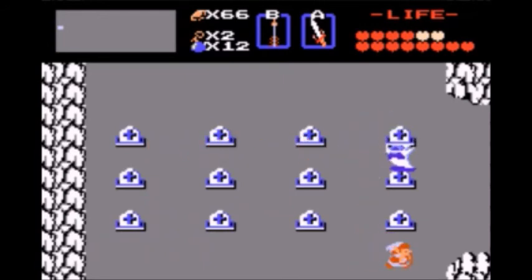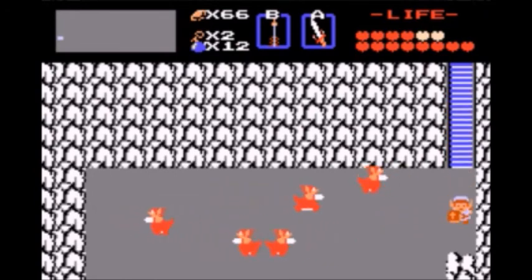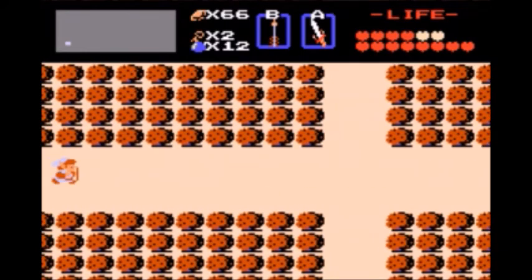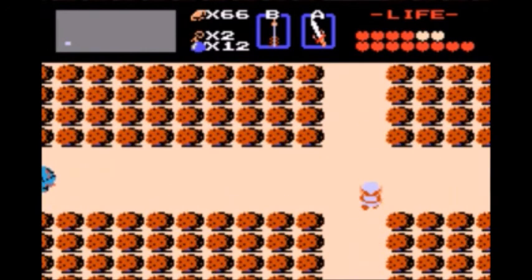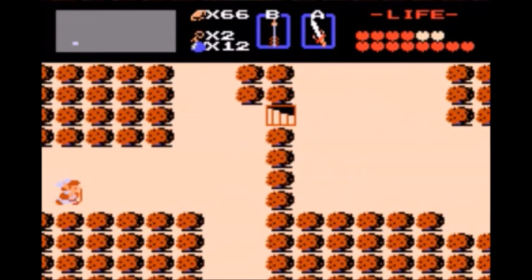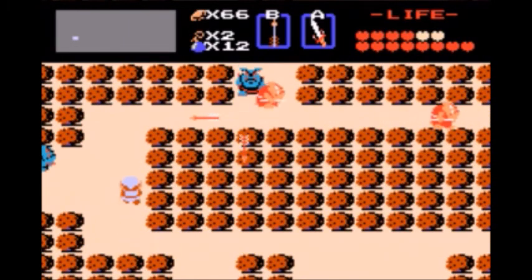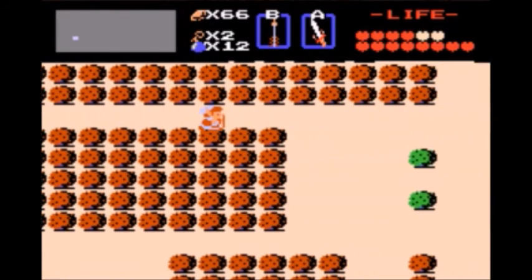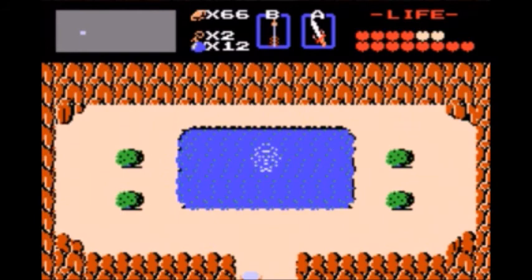And, no. This way. Over here, if we go up this way, and then up another screen. Oh, never mind. Up this screen. Sorry. We will find a fairy fountain.